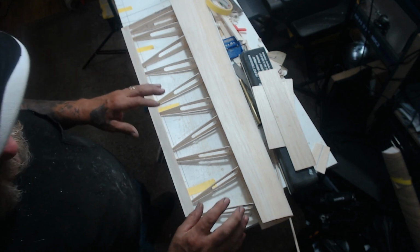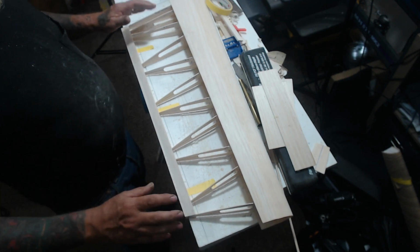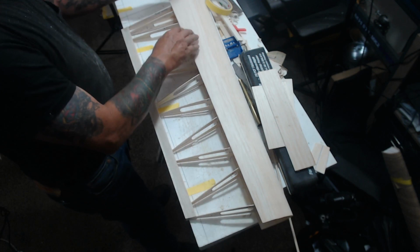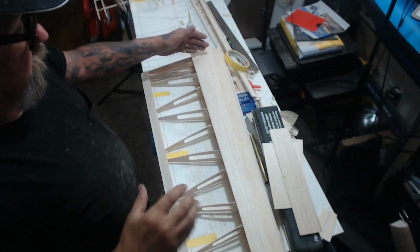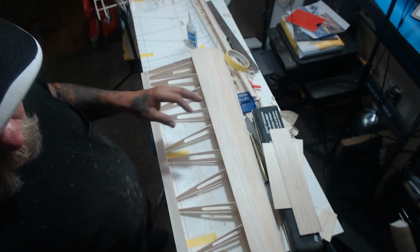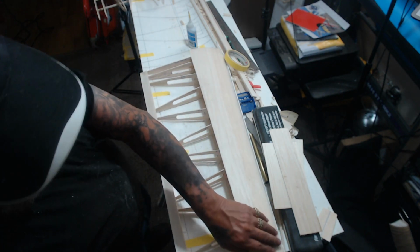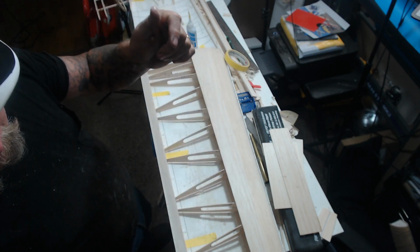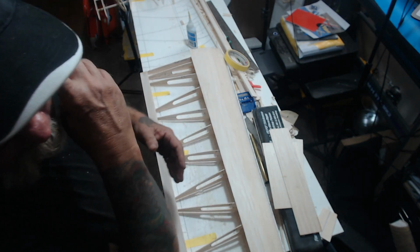One of the things I'd like to point out, you notice I didn't cut this sheeting the same length as the spars. In order to make it look super neat when it's all together, you're going to have to cut this up and make a nice joint on this end here, and a nice angle for where the tips come on. But to make it look like you really knew what you were doing, you glue this all together with the sheeting hanging over the spar length, then come out to the tip and make a mark, stick a pin in it, come out to the end here, stick a pin in it, put a straight edge up there, cut it, peel it off, and do the same on the other side. That way both leading edge sheetings match perfectly for when you put in your center sheeting.